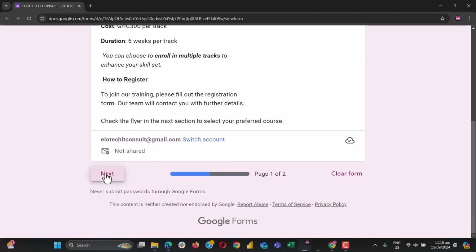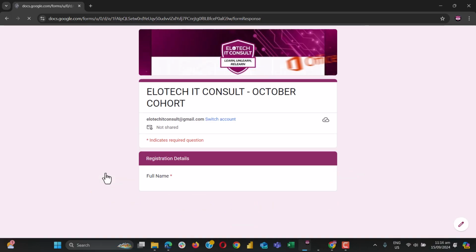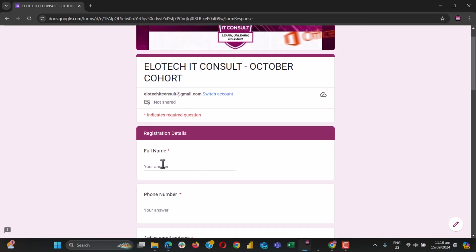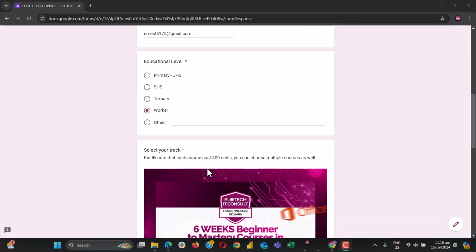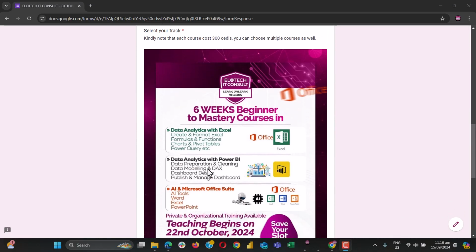So you see the next button. Once you click on this next, it gives you an option to enter your name and probably your number. You put your number here. Now after filling this basic information, you go through the course.